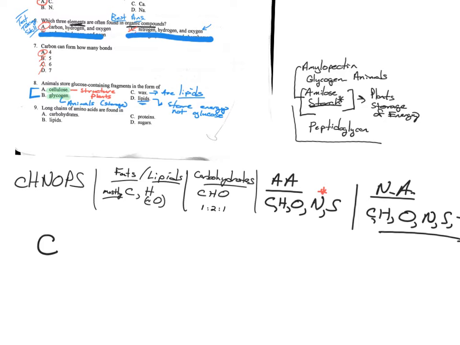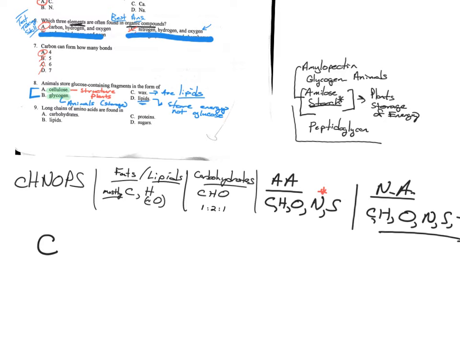Glycogen was for storage of energy in the liver of humans, but in animals in general, we store it as glycogen. And we know that cellulose is for walls, it's for structure. And chitin is used in fungus and in insects, right? Exoskeletons of insects. And we said that peptidoglycan was part of the cell wall of bacteria, right? So we said those we needed to know, and we need to know where they're used and how they're used. And so there it is.